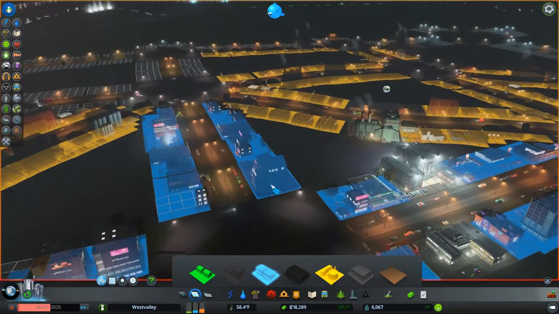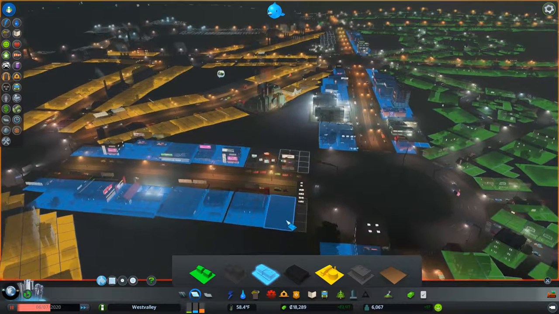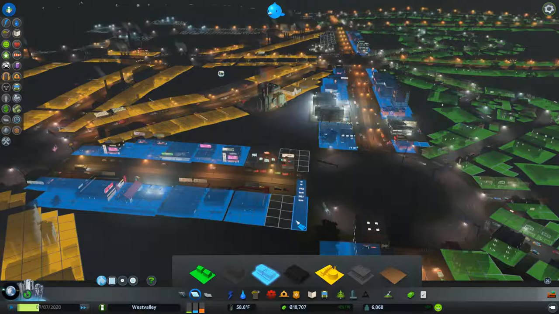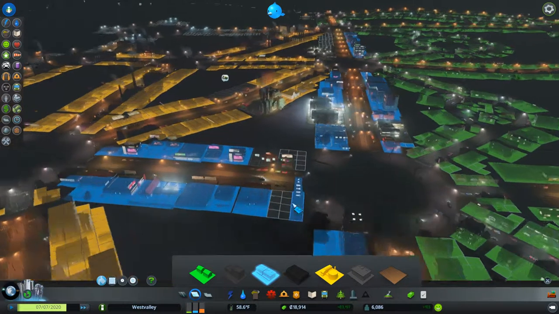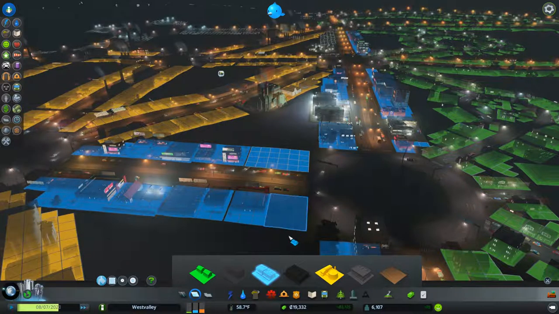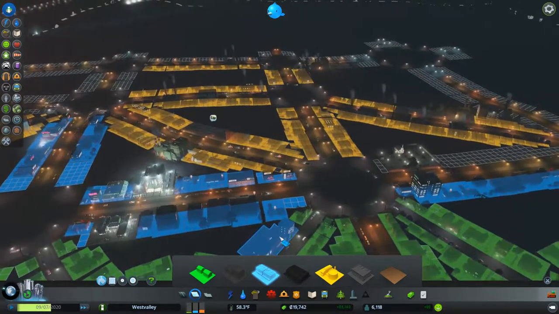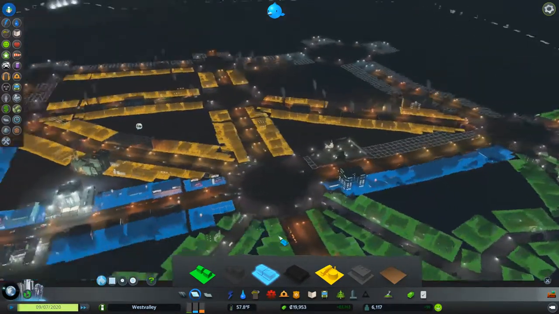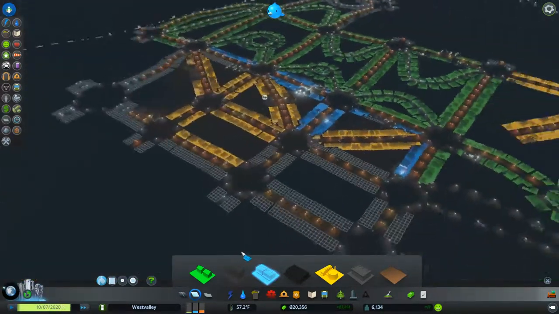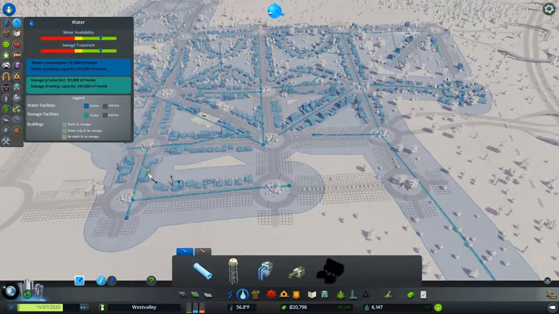You know what I'm going to do here? I'm going to de-zone some of this. Let the shops kind of disappear. And then rezone it. Because I don't like the messiness here. There, that should be better. And we've got areas over here that we can zone. And honestly, we can use this new space over here if we wanted to. Granted, I don't have water hooked up.